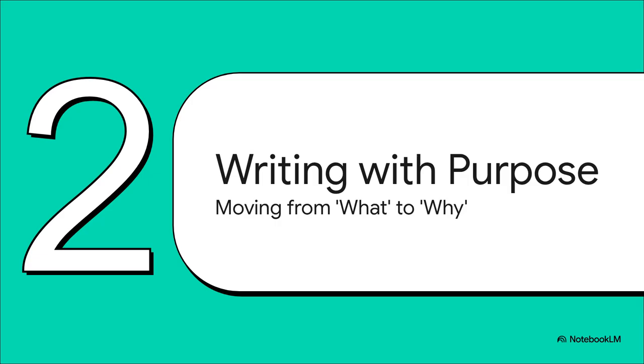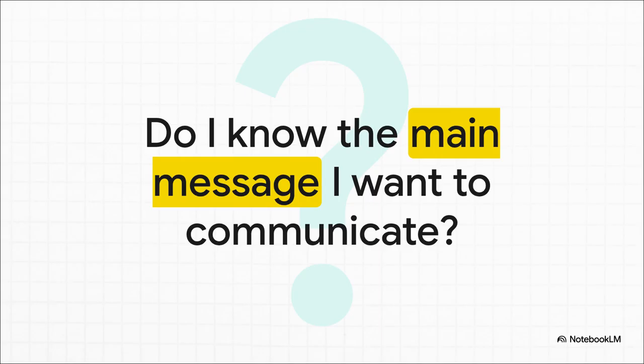The lesson moves from the what of writing to the why. So before a single word of the story even gets written down, students are pushed to think about their intent. It's not just about telling a good story, it's about getting a specific message across. This is the first of 3 really crucial questions they have to ask themselves before they start. It immediately changes the focus from just plot points to a central theme. The student has to stop and think, wait, what is the whole point of my story anyway?